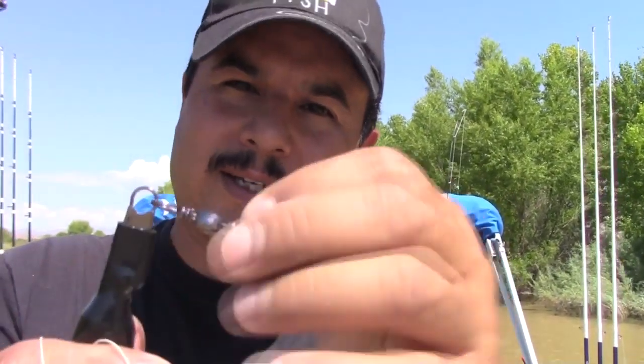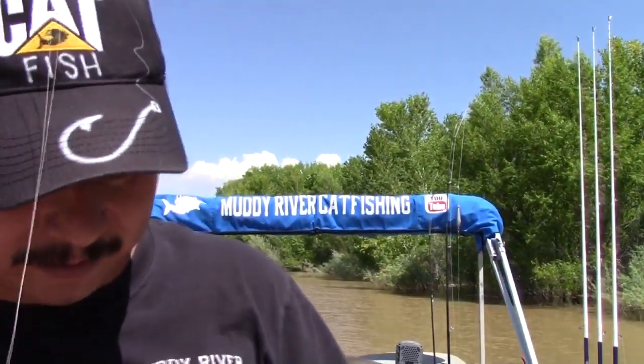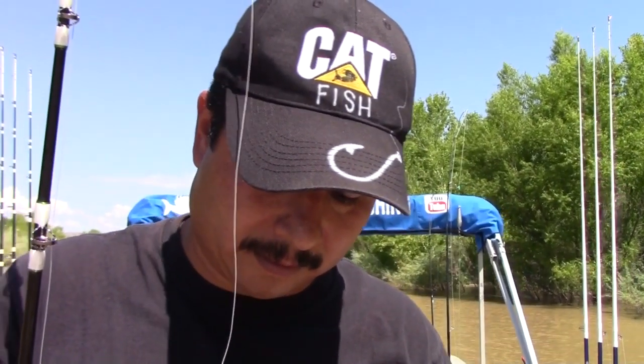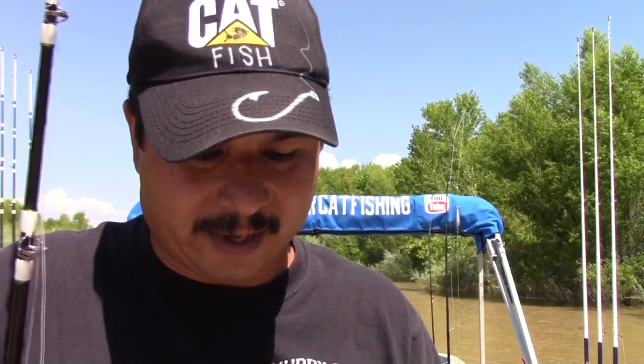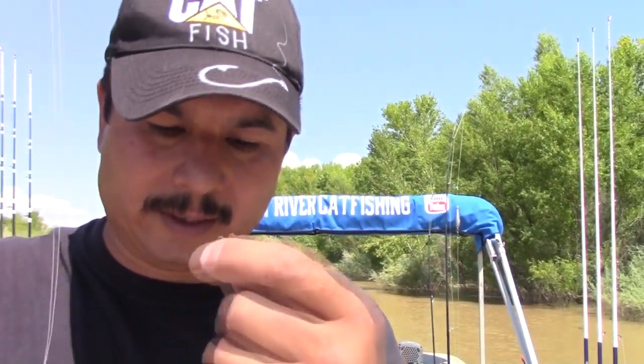The way I'm going to rig this one up, I'm just going to tie directly to it. It has an eyelet here and a barrel swivel here, and I'm just going to tie my main line here and come off of this barrel swivel with my leader line. Pretty simple. You can tie a leader line from your weight up to a three-way if you want — there's all kinds of different ways to rig this. But I'm not fishing too deep water today, so I just throw a Palomar knot right there on top and now I'm tied directly to my weight.